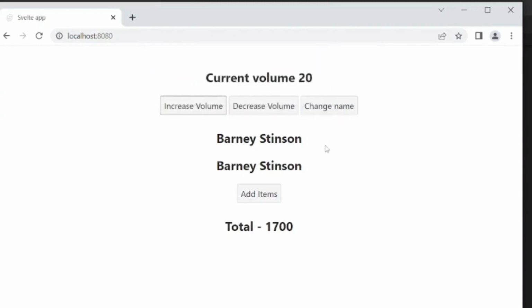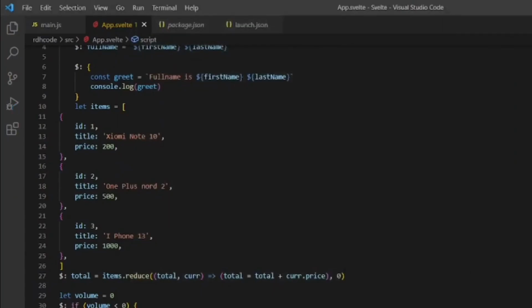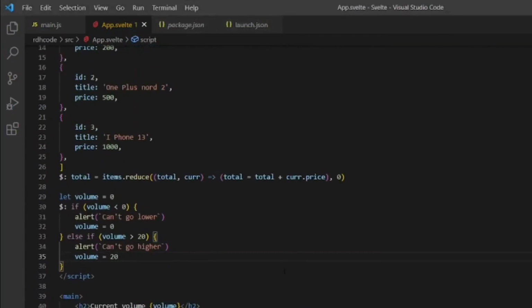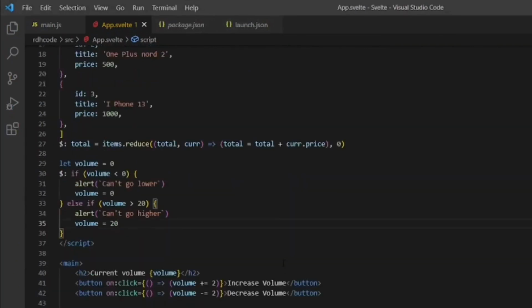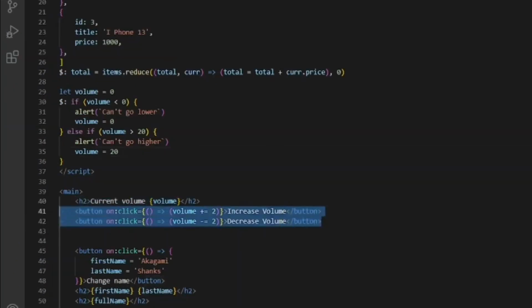But what is great about this approach is that it lets you define the event handler logic in isolation to the side effect that needs to be run. In our example, on click, we just have to worry about incrementing or decrementing the volume value. The business logic of what should happen when volume reaches a particular value is separated from the event handler logic, which leads to cleaner and more understandable code.